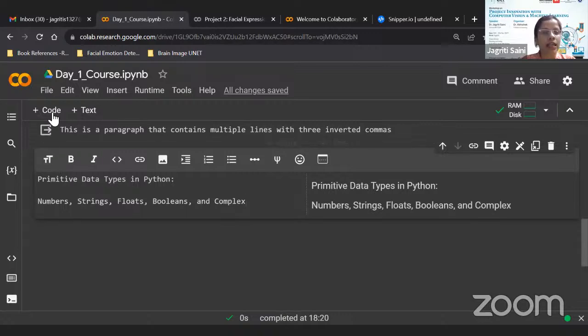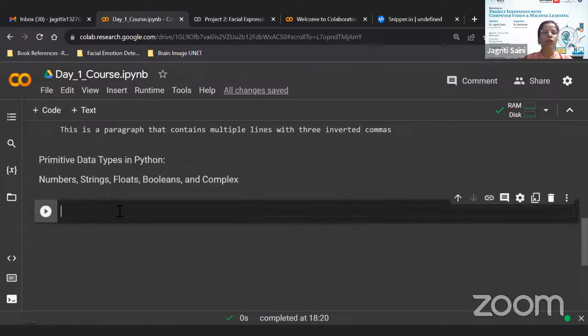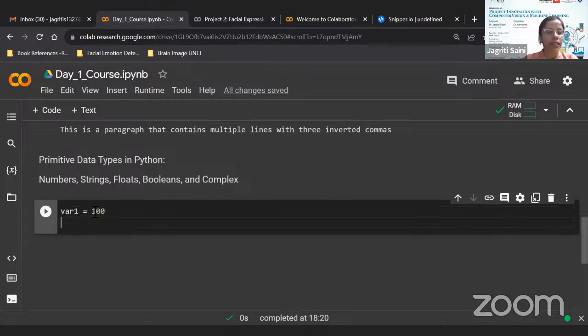So these are important categories that you will find for primitive data types in Python. And let us do a few operations on each one of them. First of all, I'll be just using simple variable declarations for each one of them and we'll just check their data type. So let me create variable 1 is equal to, for instance, 100.